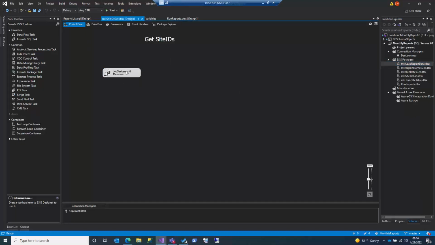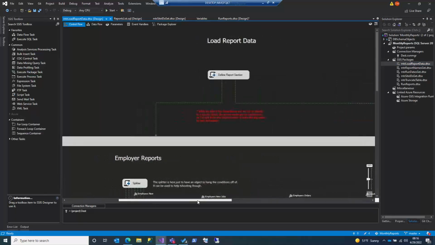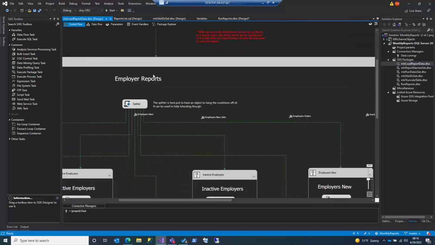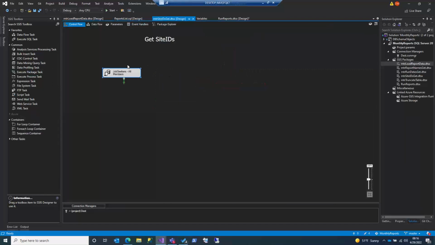And so I suspect that this package will look somewhat like this one, but I can't confirm that yet. It depends on how you decide to do it. But if you pass in the report name, then you'll have a bunch of these for each report name, and they'll just call their SPs and load their site IDs into that table, and then you'll be done.